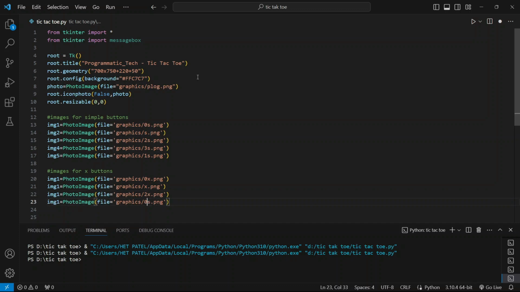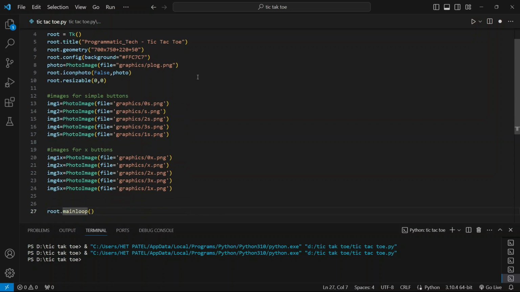Now this time it will be 3x, and now it will be 1x, right? Now we are just going to change the names of the PhotoImage variables. Instead of image1, we are going to say image1x, image2x, then 3x and 4x, then 5x, right?